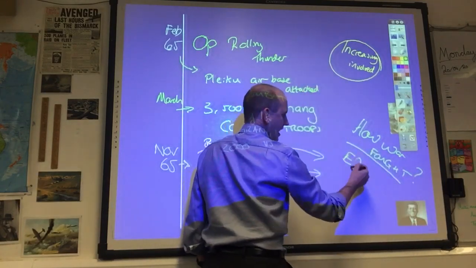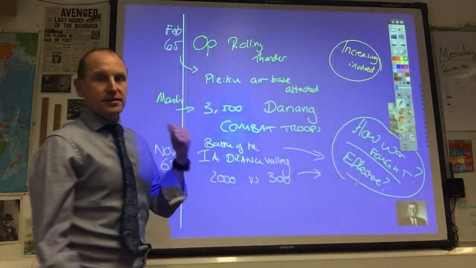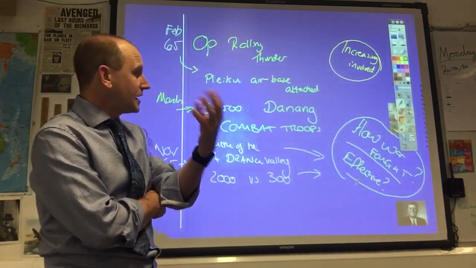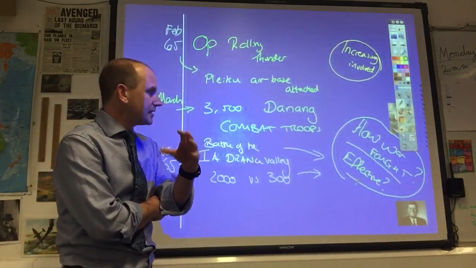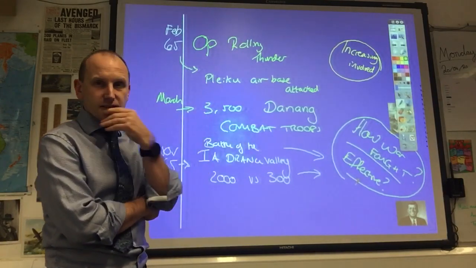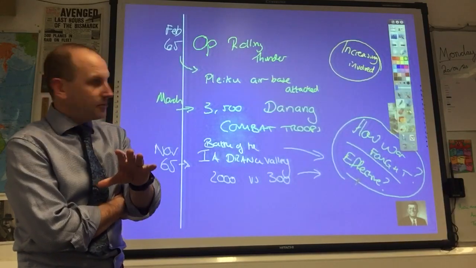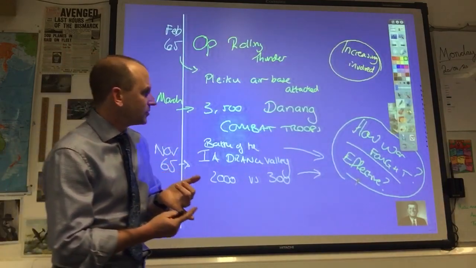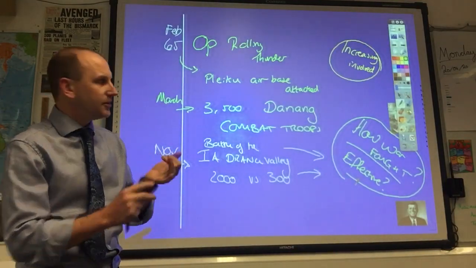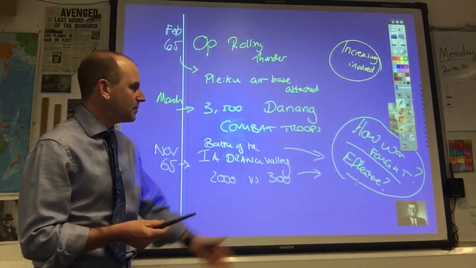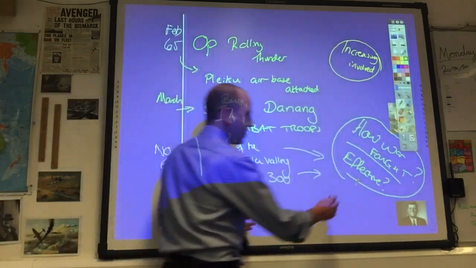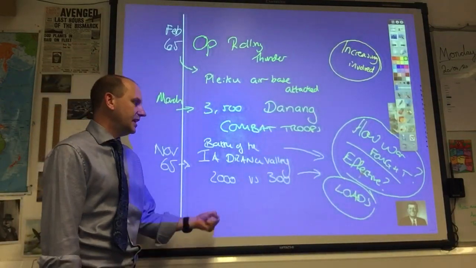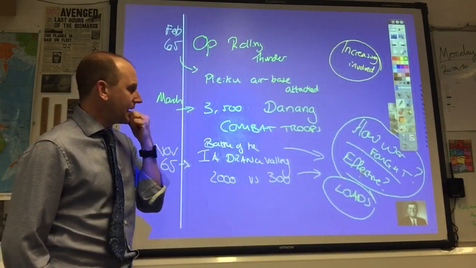Loads of questions you can get on how the war was fought. How was it fought? How effective were the tactics? So much stuff you can talk about here. You can talk about guerrilla tactics for the communists, 11% American casualties from booby traps, the communists' basic hit and run tactics and initiating most of the conflicts. Nine out of 10 of all the combats in Vietnam were initiated by the communists. You can talk about American tactics: Napalm, Agent Orange, the bombing, dropping more bombs on Vietnam than the whole of World War II. Two thirds of the bombs are dropped on South Vietnam, the country they're supposed to be protecting. You can talk about the cost, 20 billion a year, the Zippo raids, search and destroy. There's loads there, a whole A3 sheet worth of notes.